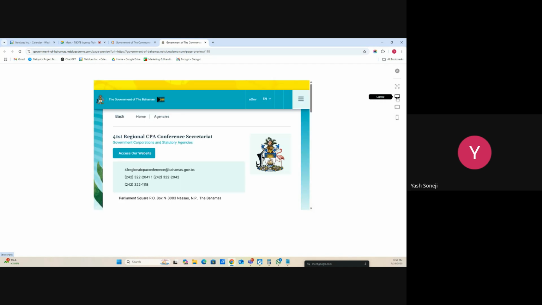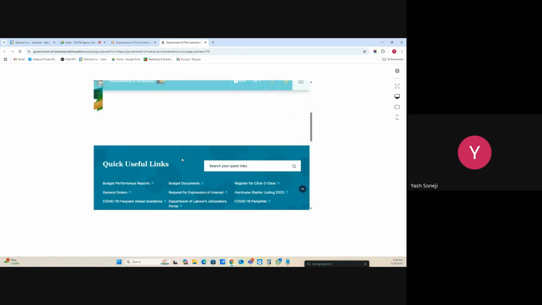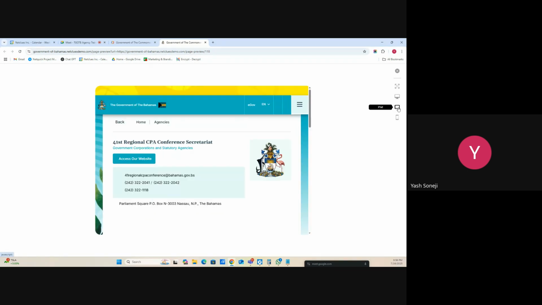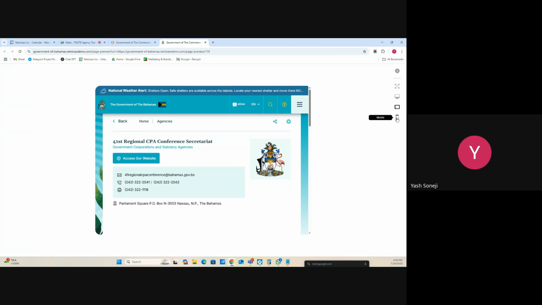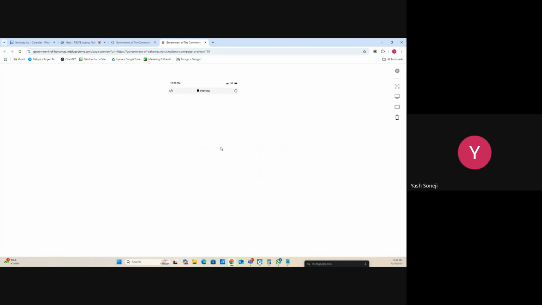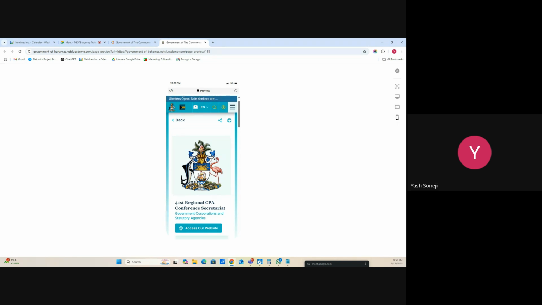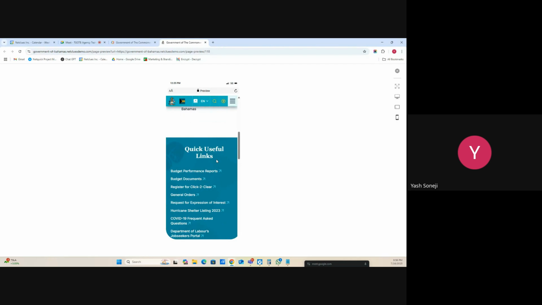If you want to see it on the laptop screen, you can identify how it's going to look there. If you want to see it on the iPad, you can click on the iPad. On the right-hand side there are different icons, and you can see exactly how the page will look on the iPad version as well as the mobile version. When you click on the devices, if it doesn't load, wait for a few minutes, because it might take a few minutes to load properly.